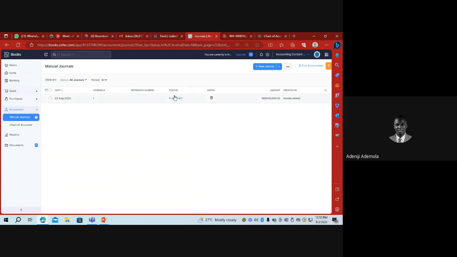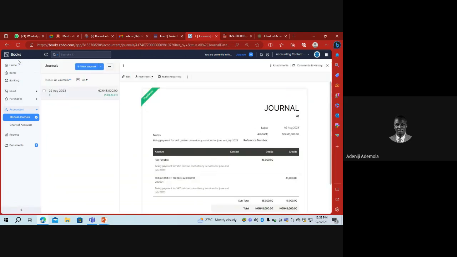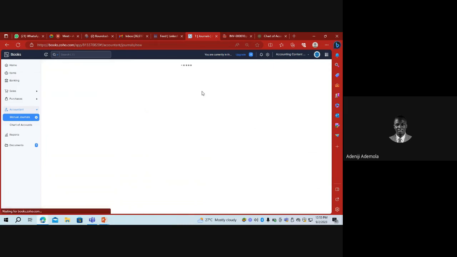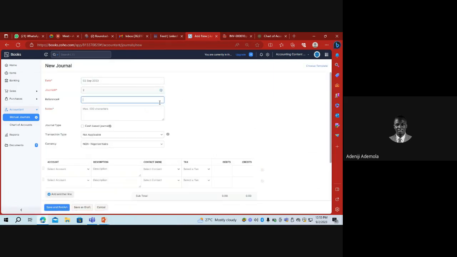Now, the transaction we did the other time, I think, okay, this one was the one I published the other time. So let's say new journal, I raise a new journal to correct it. Now let's say I've credited my receivable instead of crediting a bank account. What will I do? What journal will I raise? As a result of that, I've debited my receivables instead of debiting my bank account. Now to reverse that transaction, what will I do? It means I will now credit my receivable and now debit my bank account.